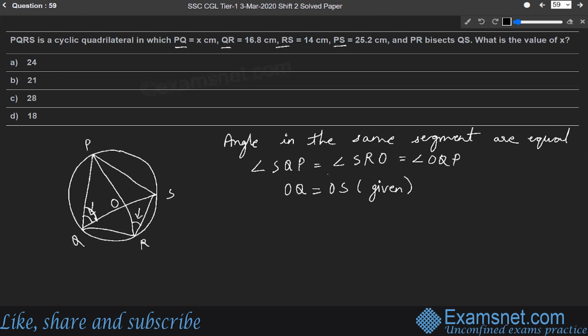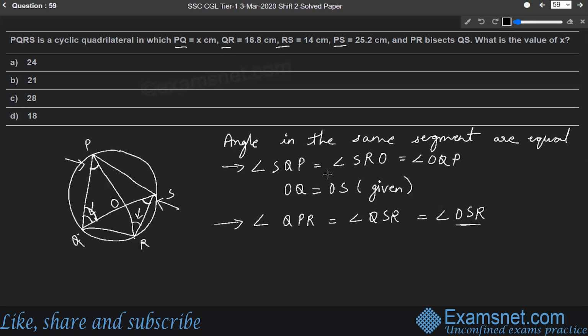And another thing is that angle QPR will be equal to angle QSR, which is equal to angle OSR. You can see where angle QPR is. Angle QPR is this angle. Angle QSR is this angle. Again, the corresponding angles on the top will also be equal because the base is the same for both the triangles. The base is QR, and the triangles are PQR and QRS. So the angles lie on the same segment. That is why angle QPR will be equal to angle QSR. And OSR is also equal to QSR. So both these statements are explained with the help of the statement which is angles in the same segment are always equal.